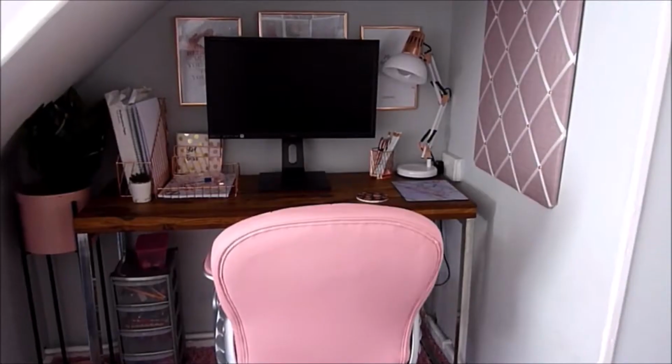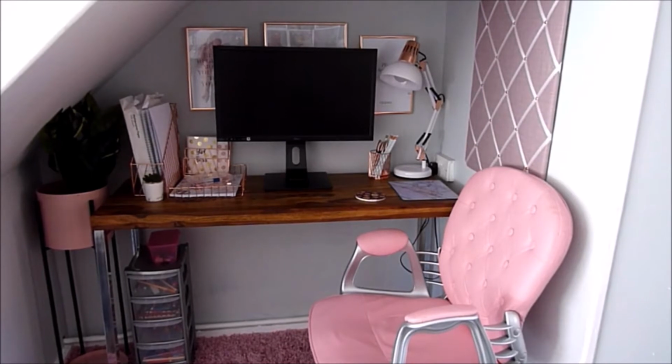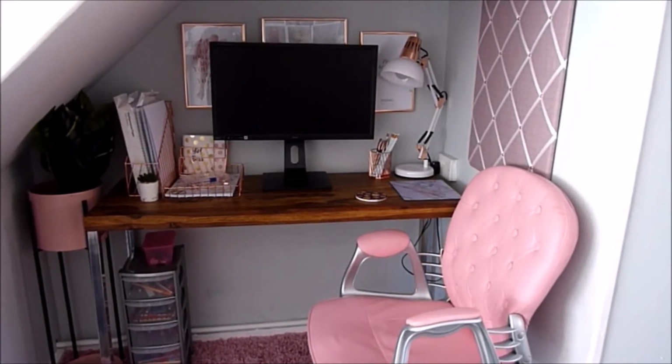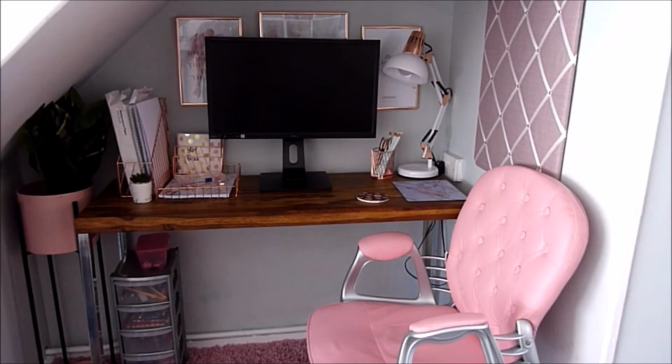The other table I bought was a bit too small. However, it did fit perfectly under the stairs, but didn't fit all my IT equipment etc. on the table. I'm still currently working from home and needed a bigger desk to fit 2 monitors on.